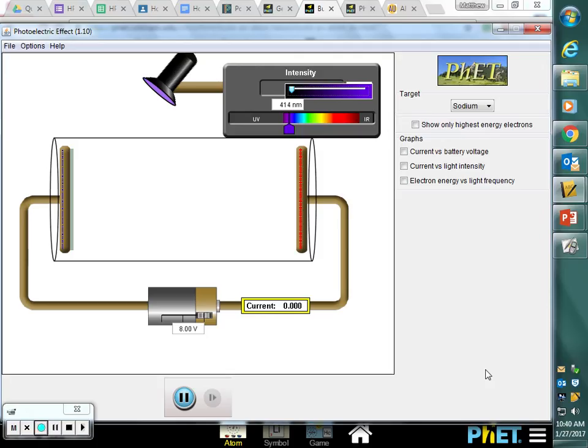Here, in this little setup, we have a battery. Batteries give power to electrical devices. This battery is charged up to 8 volts, which in the grand scheme of things is not real big, but kind of powerful. But right now, the current is 0. There is no movement. Okay? Why? Because there's a big gap in our circuit, right? Current doesn't move if there's a break in the circuit.